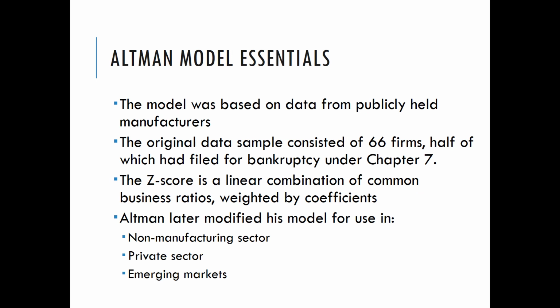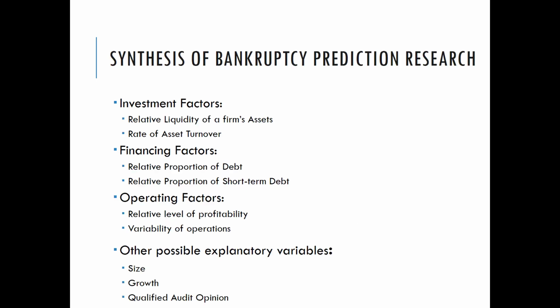And what we're looking at is a linear combination of business ratios weighted by coefficients. There are a few drawbacks, which I'll talk about in the next few slides, but technically speaking, Altman did also address some of these drawbacks in the sense that he developed a model for the non-manufacturing sector, for the private sector, and for emerging markets. So he did try to address some of these underlying issues. Most of these models will have drawbacks, but generally speaking, they tend to look at very similar things. If you look at 10, 20 different models, most of the ratios they're using can be put into some of these categories.